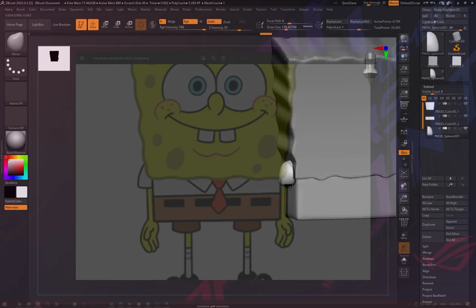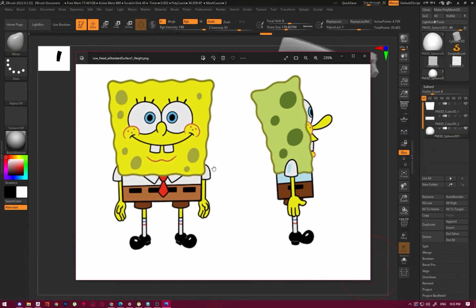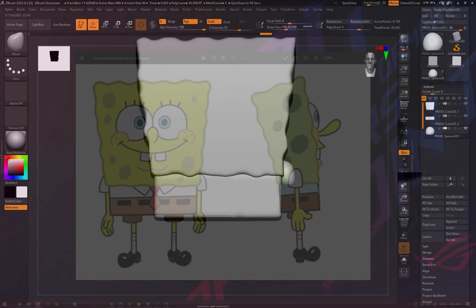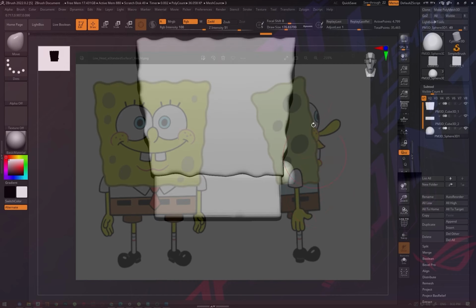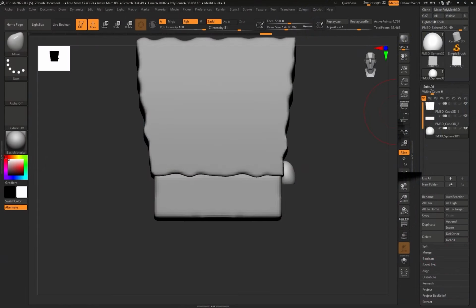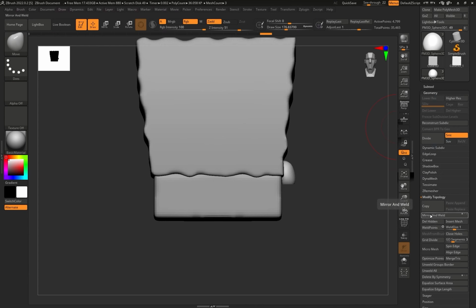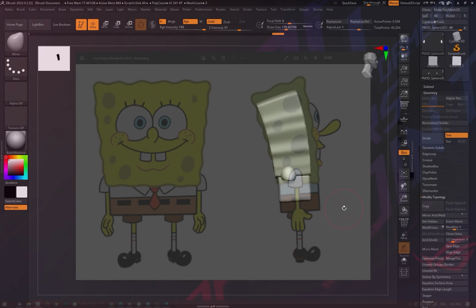We need a sleeve on the other side as well, so I'm gonna go to the side view so we can reference the sleeve there. And as you can see, the sleeve is on the other side opposite the reference. I'm gonna go to the geometry menu for now, and I'm going to use a function called mirror and weld that mirrors the objects, so like this, and it puts an object on the other side.